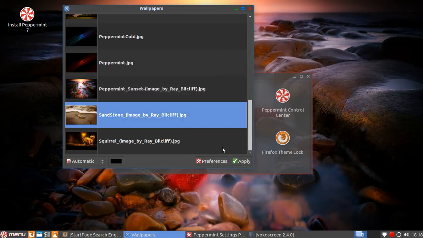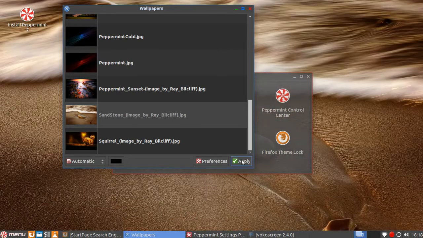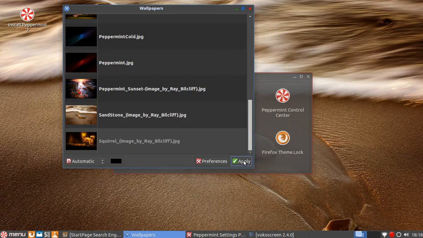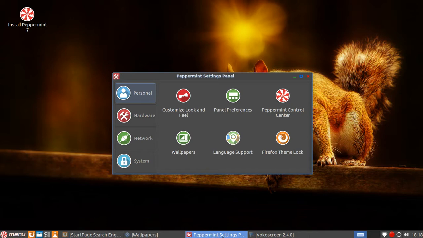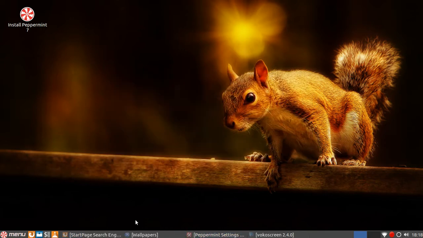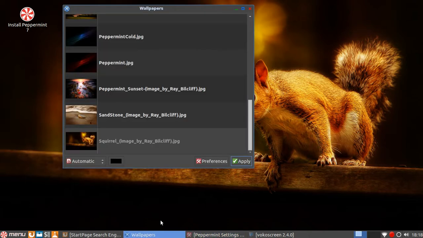So let me try something different. And it changes. There's some pretty high quality pictures. Let's see, wallpapers and settings. So you get to see the little squirrel. Let's go back to wallpapers.